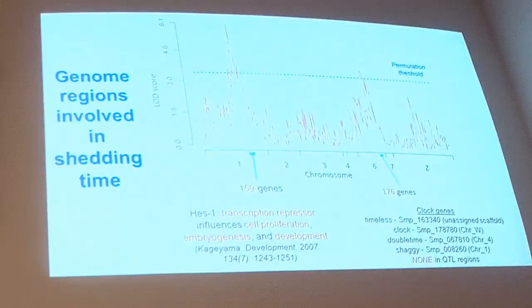In the future, we will do functional assays to see whether that is really involved or whether we need to look further. We were also interested in the idea that clock genes were involved in this periodicity trait. So we looked for homologs of clock genes, and we find a whole load. None of those are under our QTL peaks. I don't think those are involved.